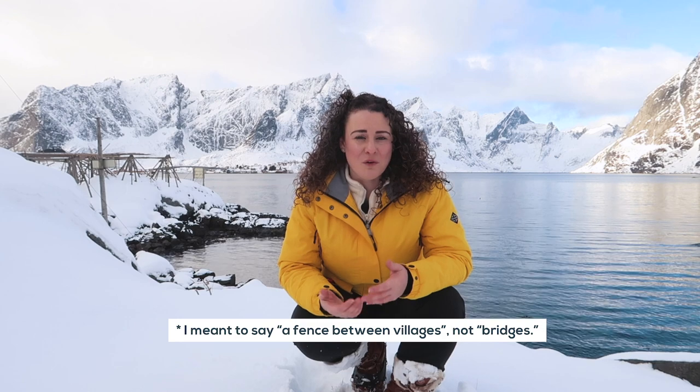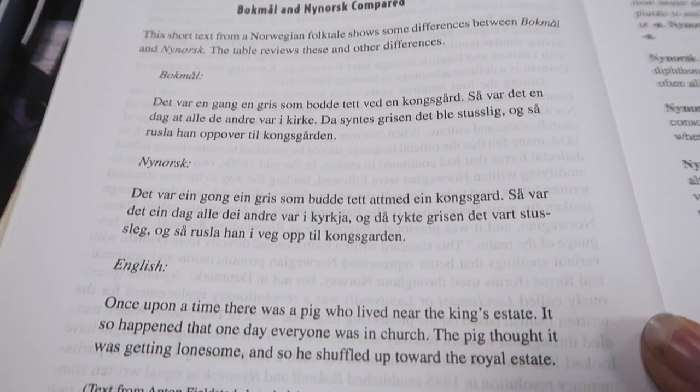One of the challenges I'm facing is that there's no one way of speaking Norwegian — there are so many dialects. This is due to the fact that it's a very mountainous country, and the mountains acted like a fence between communities, so different dialects and accents evolved. The language I'm learning is Bokmål. There are two written forms: Bokmål, which literally translates to 'book tongue,' and Nynorsk, or 'New Norwegian,' which you mainly hear in smaller villages.